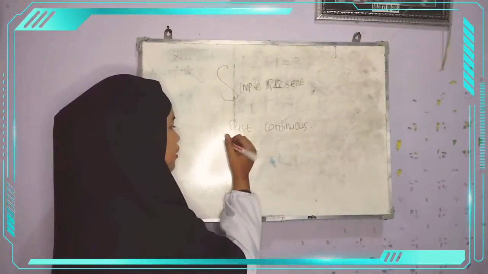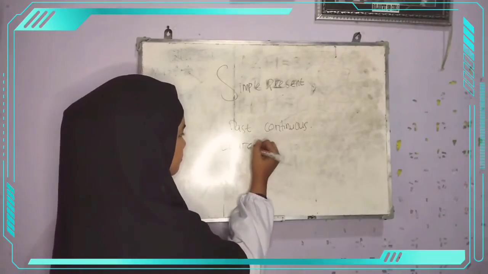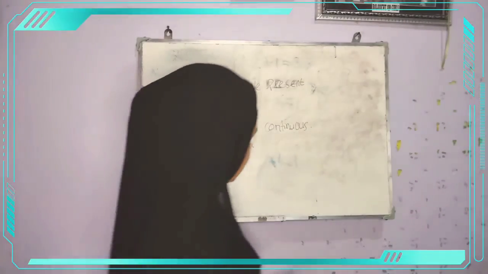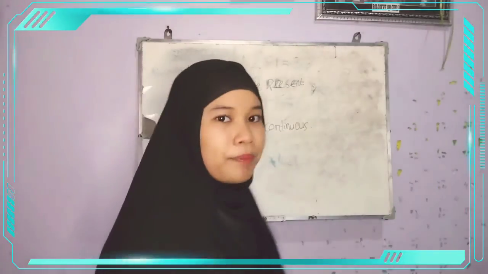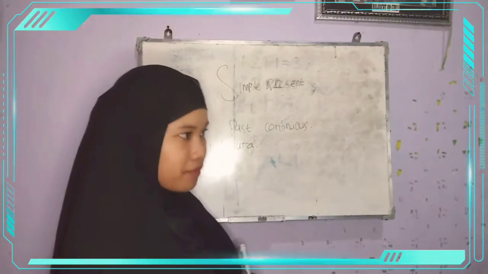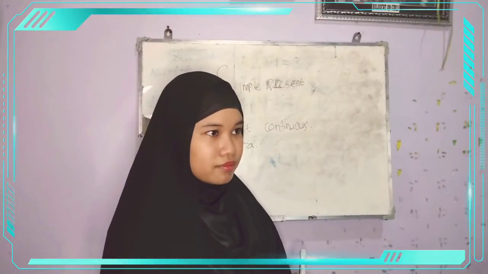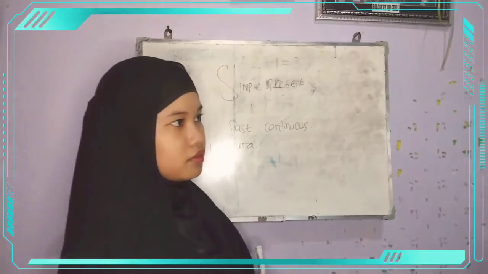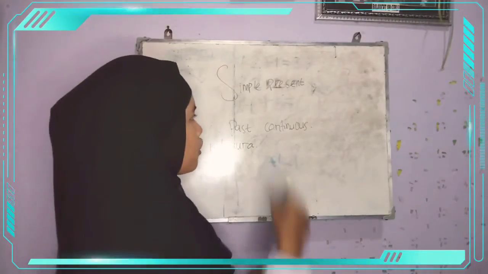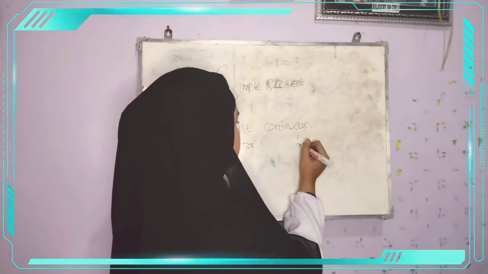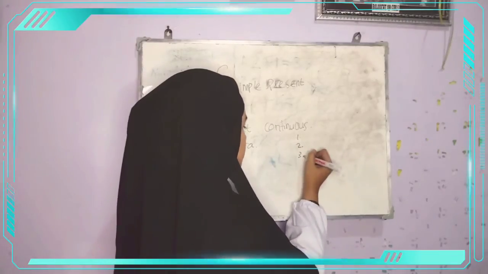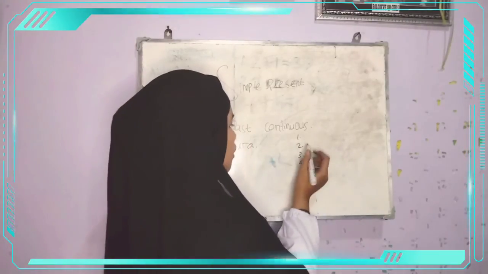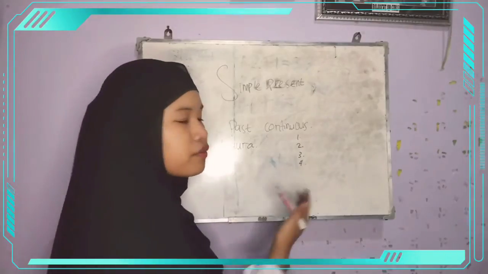Oh, Laura will try, ma'am. Laura. Okay, you can explain simple present up to past continuous. Alright, simple present is daily activity. Simple present continuous is an activity that we are doing right now. Simple past is an activity that we did yesterday. You have to use a different verb.